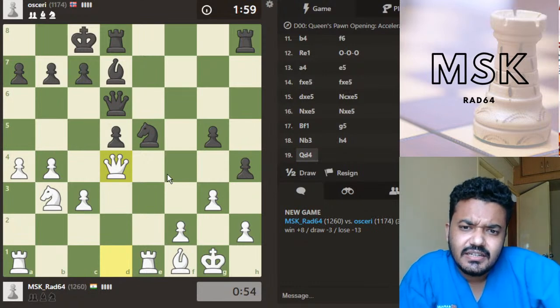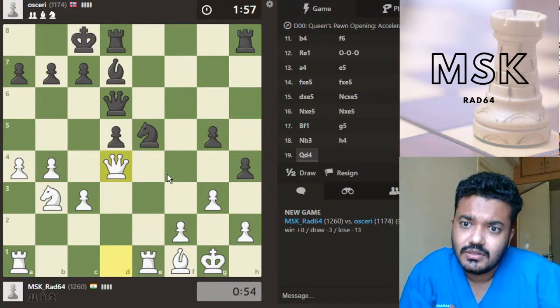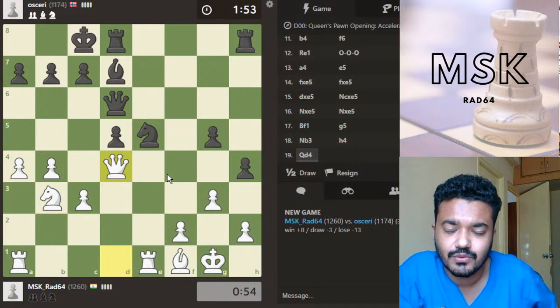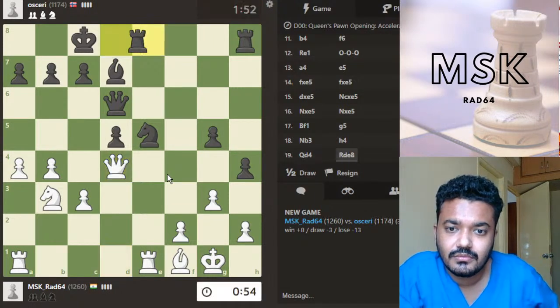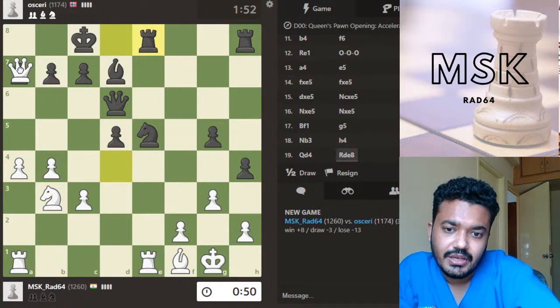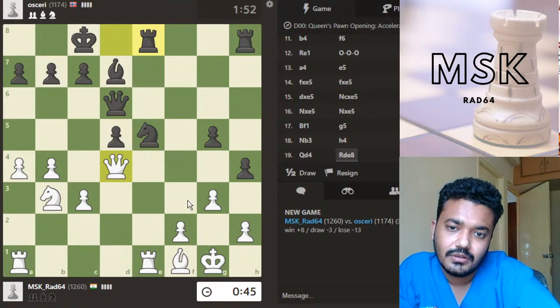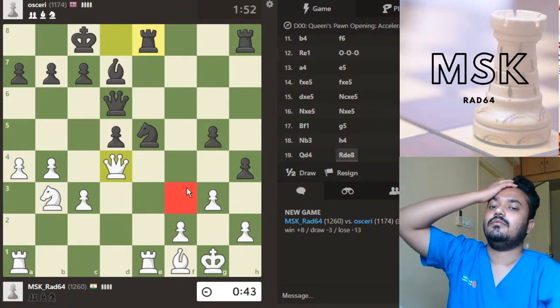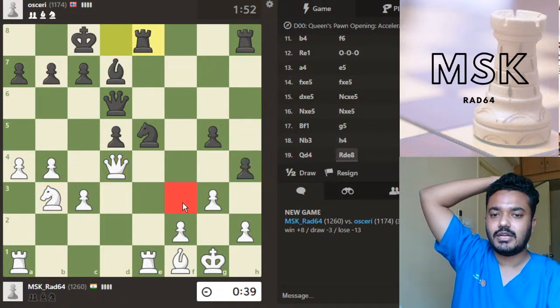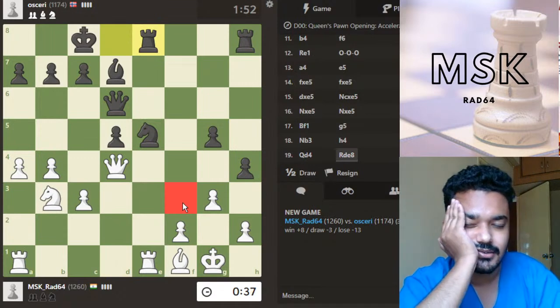I think he will see it. He's played fine so far. He should be seeing such moves pretty fast. Okay, he did not. Am I mating him? There is. Oh my god. Oh my god. What a horrendous blunder I did. And he did not see it.